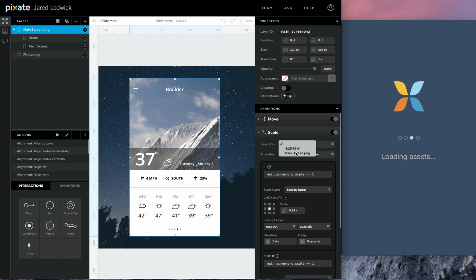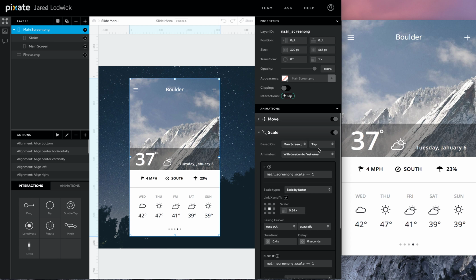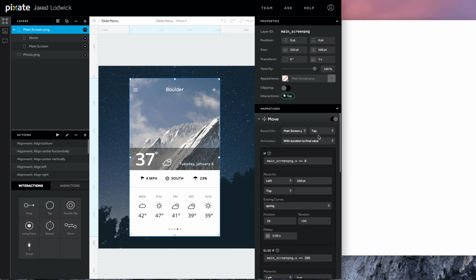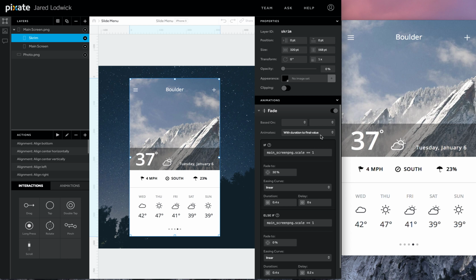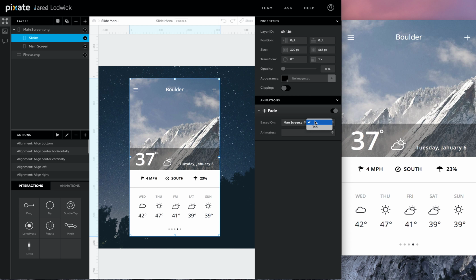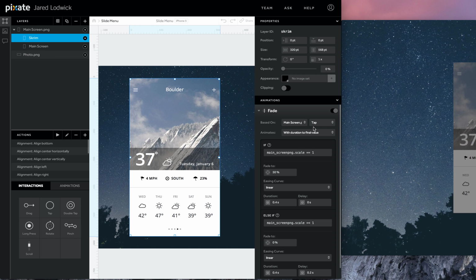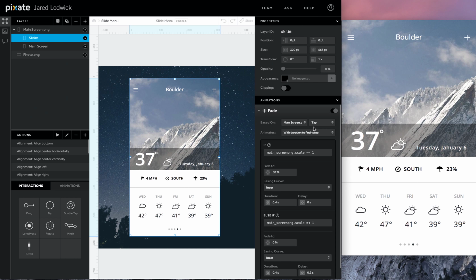And then we just got to come back in here and make sure that this is the proper one. So we'll reset the based on interactions for this and for the scrim. And our condition should still work. Yeah. So there we go. Now when we tap it open and we tap it, it comes right back in. Perfect.